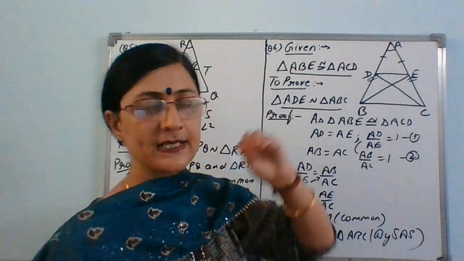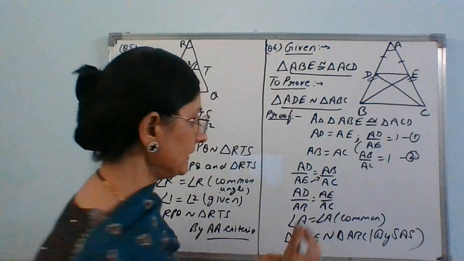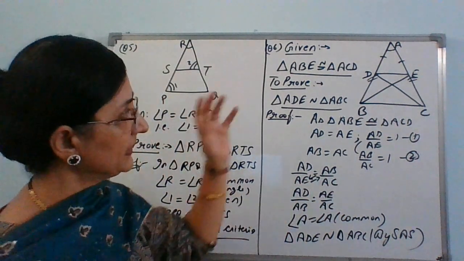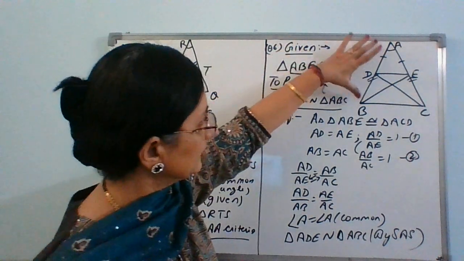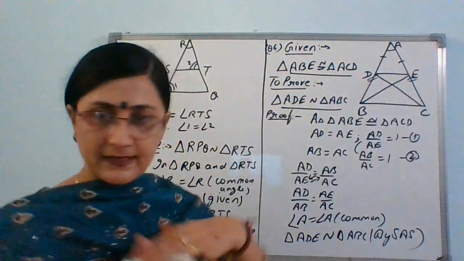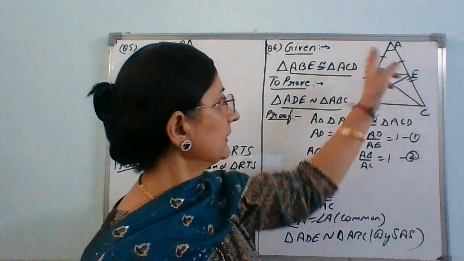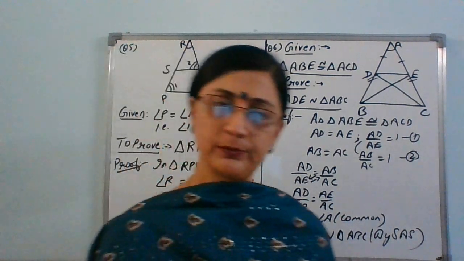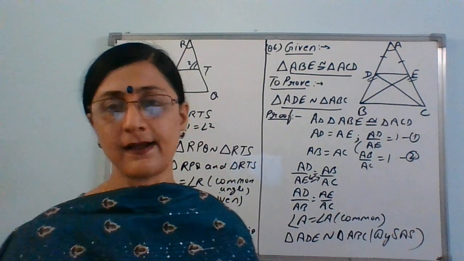But we need the sides in ratio like this, a side of the smaller triangle to a side of the bigger one. So we made an adjustment. AE goes up, AB comes down. We brought AB down. Now if we see, AD is the smaller triangle's side and AB the bigger one's, AE and AC, the sides come out to be in ratio, in proportion, right? And the included angle A is equal, it is common to both. So we were able to prove that the two triangles ADE and ABC are similar.